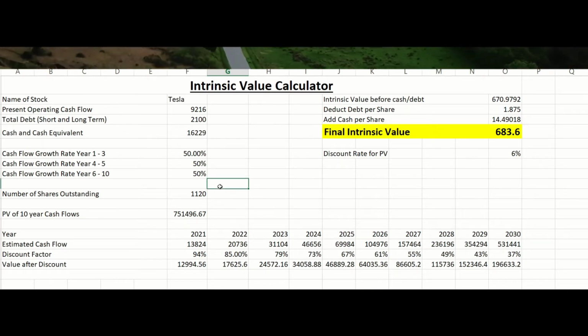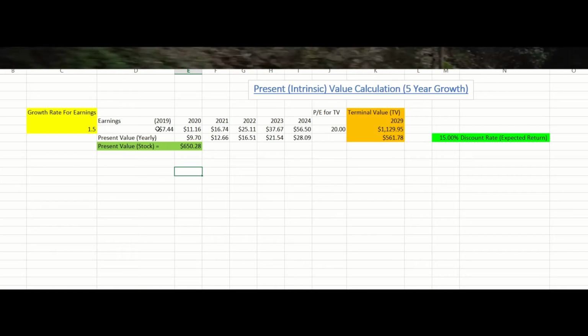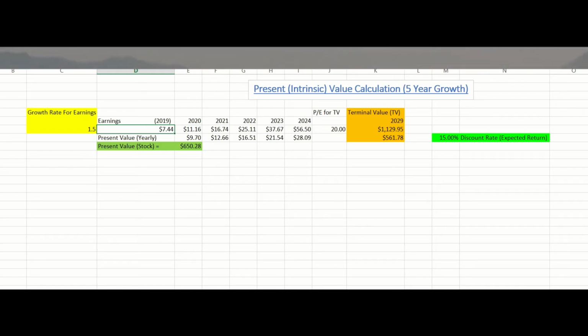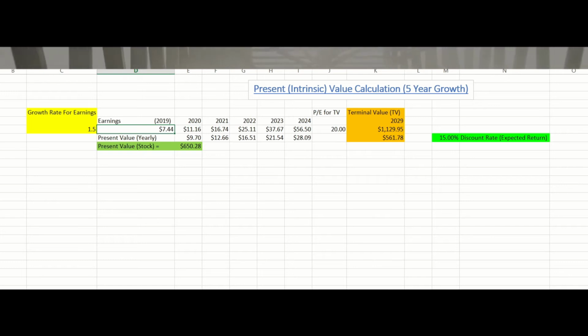$683 per share. Now, using the next intrinsic calculator, I've keyed in the figures using 1.86 per quarter earnings per share for a year. And after that, I have done a calculation which also ends up with about $650 per share. This is the current value based on my two intrinsic value calculators. Let's do a comparison against the current stock and chart.